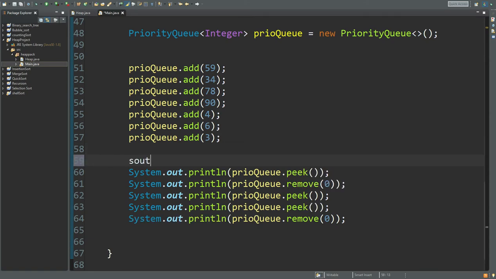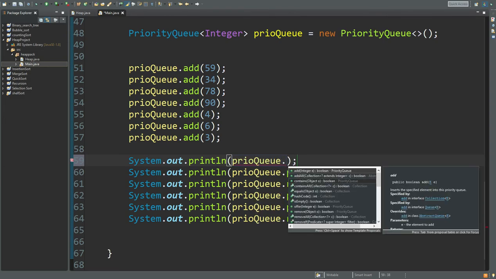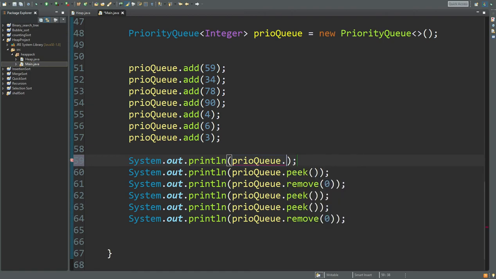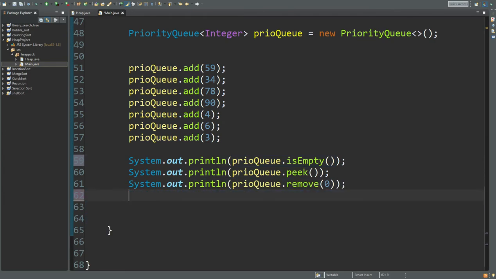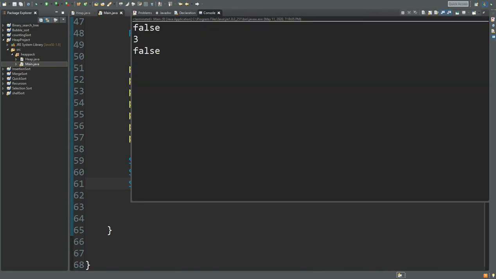So let's try another method. Remember that if you press now the dot, you can see all the methods that are inside this class. For example, it has isEmpty boolean, and we can see if it's empty. Let's leave it like that here, and we will experiment by pressing the 1.